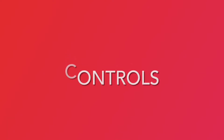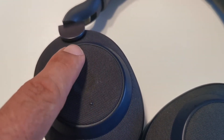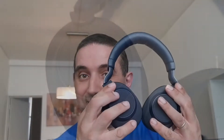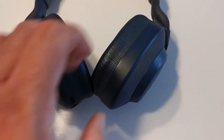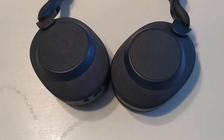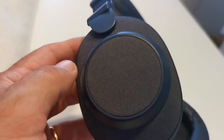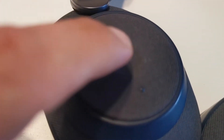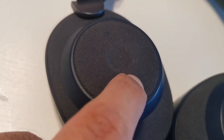Functionality is comprised of physical buttons and on-ear detection gestures. These two control schemes work well. The cans automatically power on and enter pairing mode when folding out the ear cups, whereas swiveling them inward enables power off. You can also assign automatic play, pause, and answer or mute call functions that execute when placing or removing the headphones on your head. The gestures worked flawlessly during testing. Jabra incorporated a responsive three-button scheme on the right panel that blends into the design.